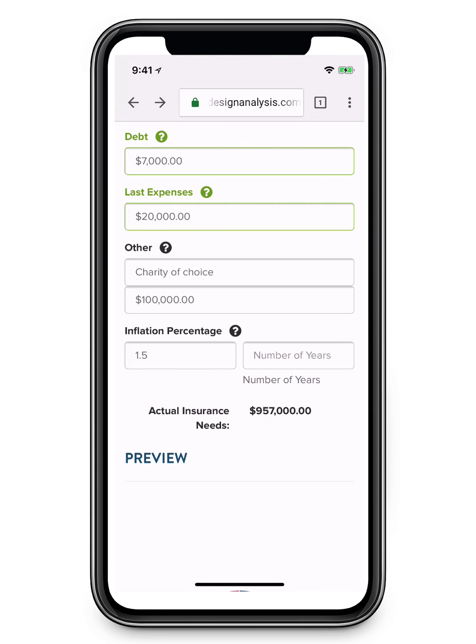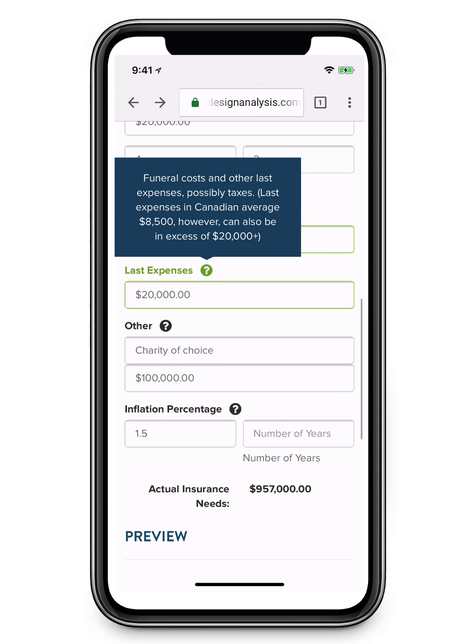Last expenses, again, I'll just show you that we do have the averages in there so they can see, but we wanted to steer them a little bit over, and again, charity of choice, so that's anything else that we want. Now at the very end, you can see they get the nice little preview too. They can click on all these and just hit save at the end, but they actually get to see it. Now, the really neat thing is, as the advisor, we're actually going to get a notification. And this is probably a good opportunity. I'll just show you, even though I'm on the client side, I'm going to go to lifedesignanalysis.com here, or go for my little handy shortcut.